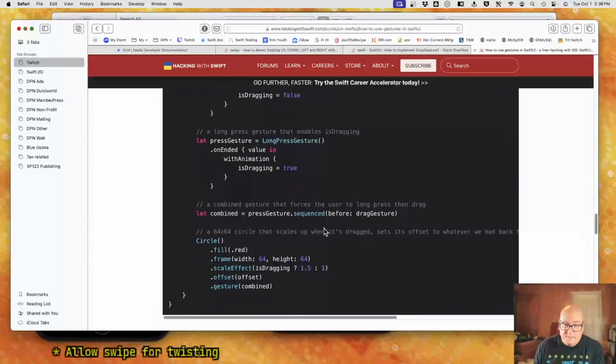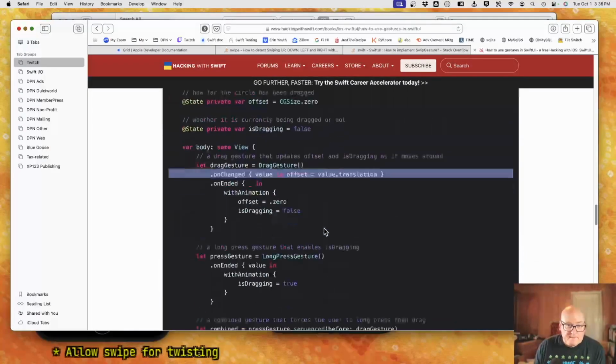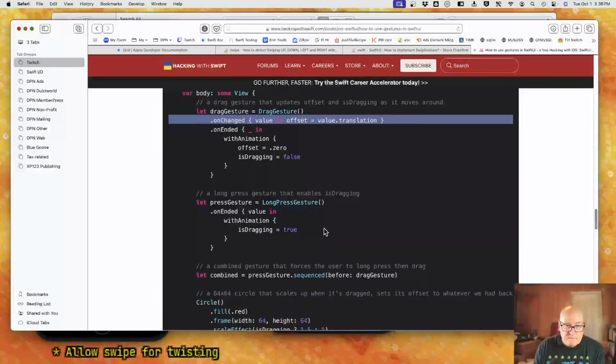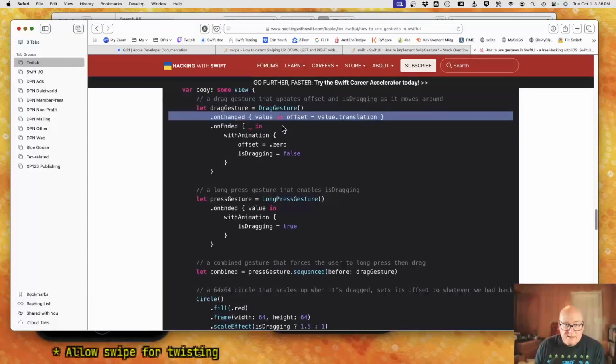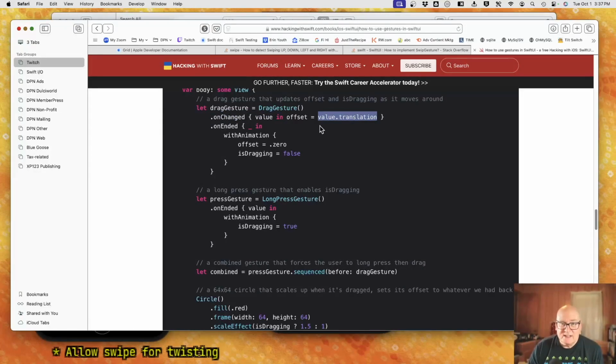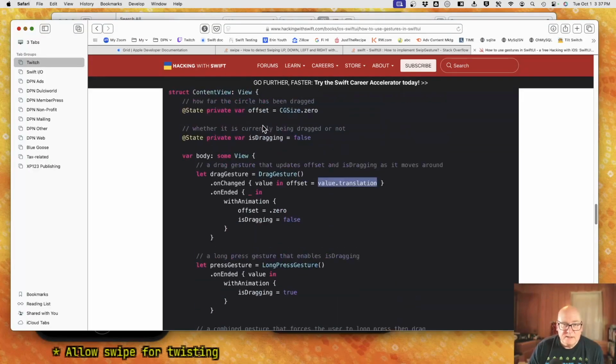Okay. Well, I'd be happy if I had something that printed out the offset, something that gave us the 2 points. Value.translation, I don't know what that means.